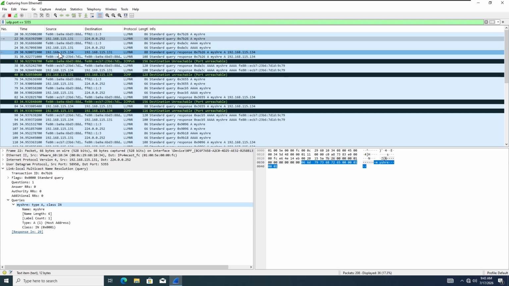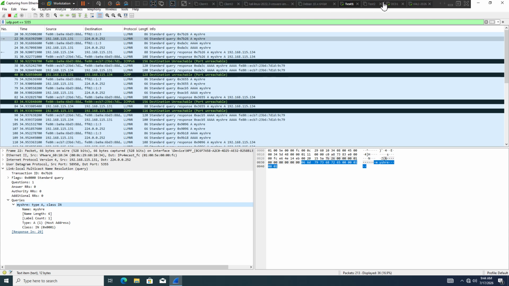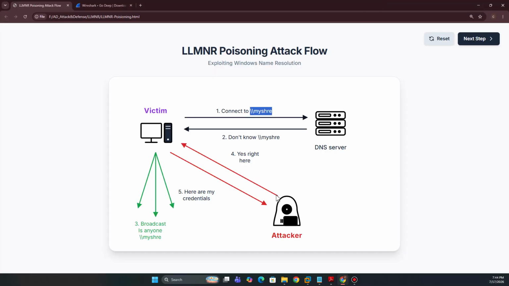In case of the response, the Kali machine will be the source and the victim machine will be the destination, because the packet initiated from the attacker, the Kali machine.